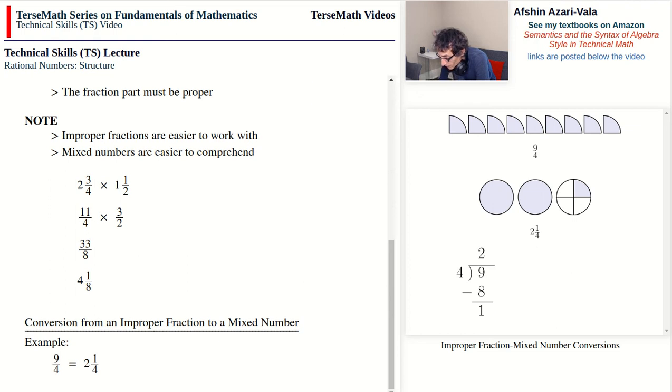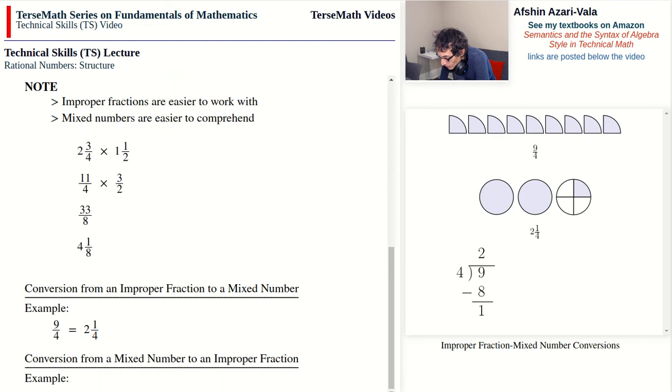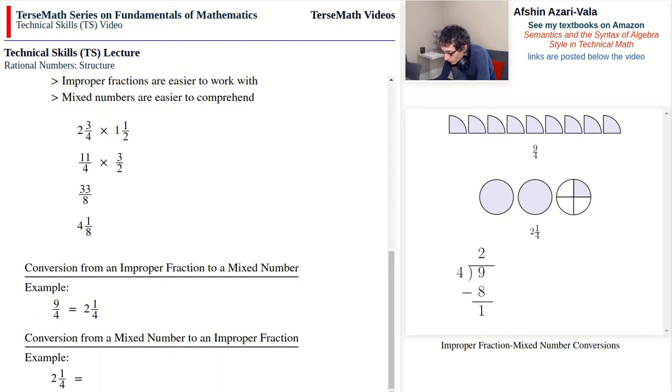Going the other way, I'm going to use the same problem here. So this time, suppose that we have 2 and 1 quarter and we want to convert it back to 9 quarters. And in this case, what we'll do is, because this pie is cut into 4 pieces, we cut each of these into 4 pieces as well. As many pieces as this one is cut into. And if we do that, for each one we get 4 pieces. And because we have 2 pies, each one cut into 4 pieces, in total we get 8 pieces for the 2. And so we can multiply 4 by 2, that's 2 pies, each one getting cut into 4 pieces, for a total of 4 times 2, 8 pieces. And then we add the extra one that we have, and we get 9.